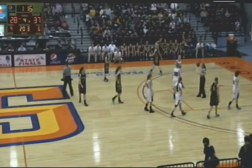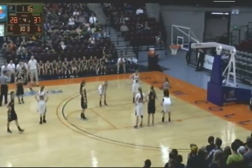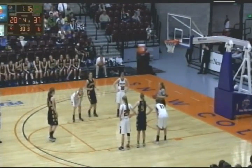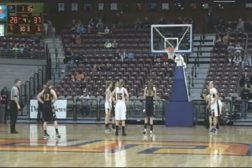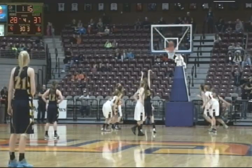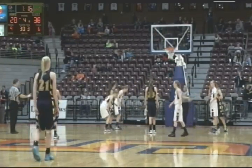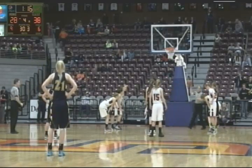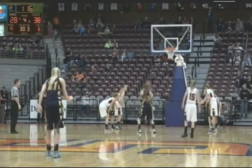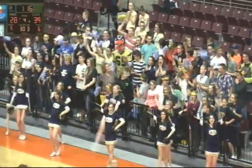Josie Mitchell with the ball, and 1-on-1 shooting for Josie Mitchell. Third personal on Higgs, 9th team foul, so double bonus for the rest of the game. Josie Mitchell, her first trip to the free throw line today. First free throw is good. It's going to extend the lead to 10, and now things really get difficult for North Sevier. Down 38-28 with 1:16, and the second free throw is also good. So now it's an 11-point game.